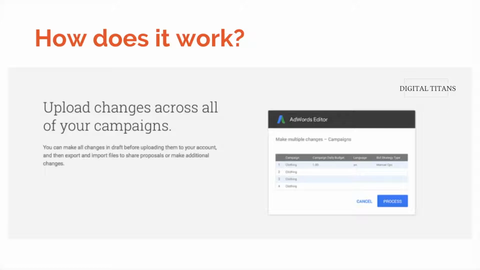Not just working with different campaigns in the account, AdWords Editor is so flexible that it lets you handle cross-account functioning. Let's say you have an account running for your product, and you need a similar campaign to be created for another account. You don't have to start everything from scratch. You can copy the campaign from account number 1 and paste it into account number 2. So it's that flexible is what I mean.